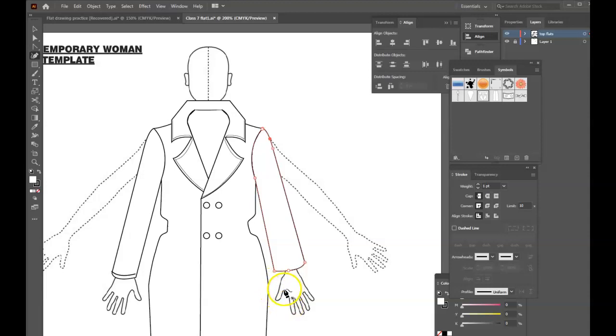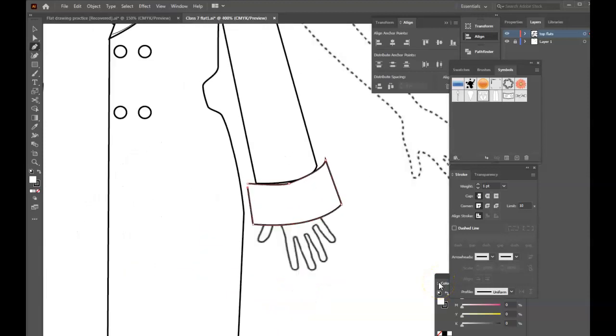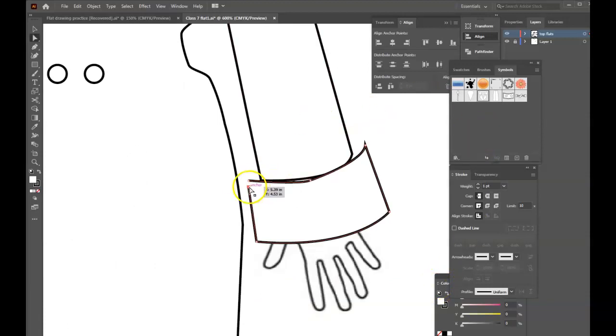I will add P. Oops. P. And then I will come back. And then I will usually zoom in, A, modify.